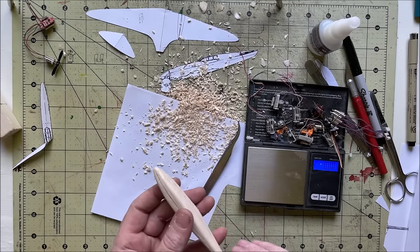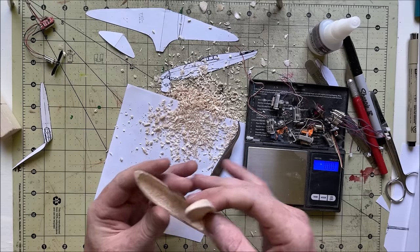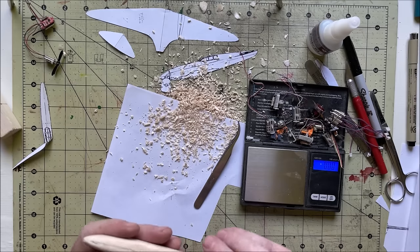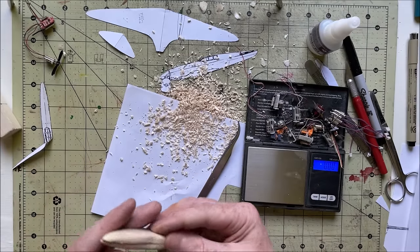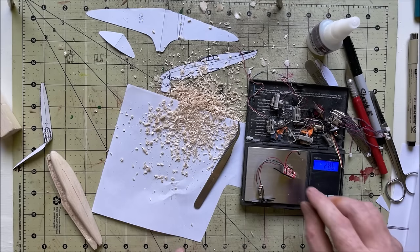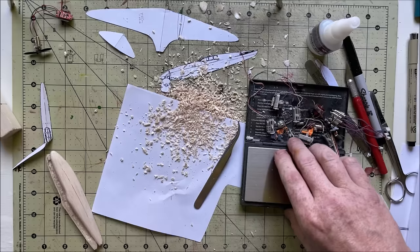Could go a little further with the hogging out, but yeah, good enough. I was shooting for like 1 gram all up weight for the fuselage and wing, but I don't know if I'm gonna hit that or not. I've only got, I think, like 6.5 inches of wing area, so it's probably gonna be a little speedy, although these electronics, 2.86, I think this runs on a 50 milliamp battery. That's another gram or two. So yeah, I should be pretty close to the 1 gram per 1 square inch that I usually shoot for. Probably a little higher, but that should be fine.